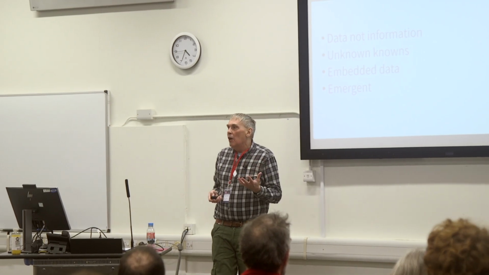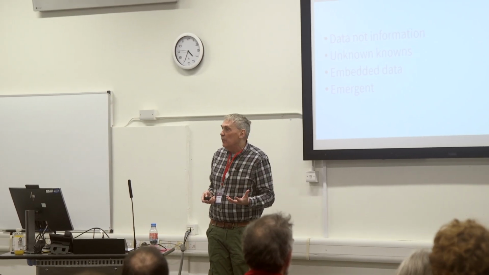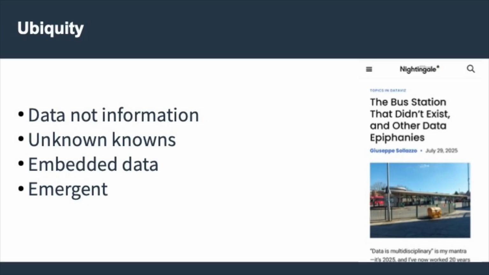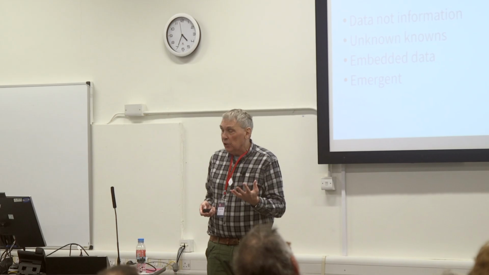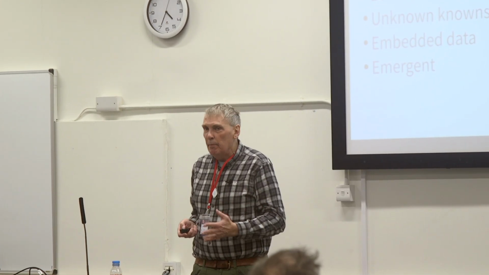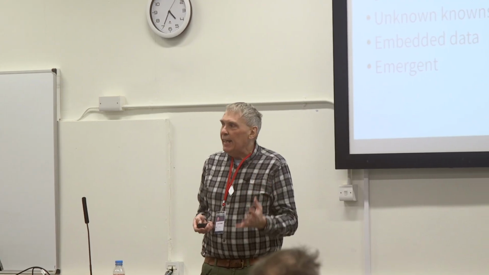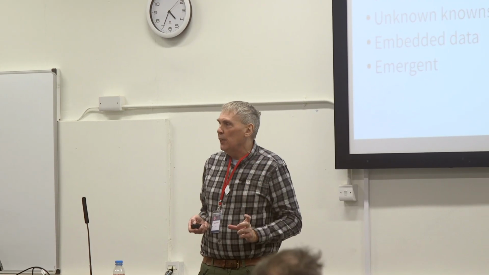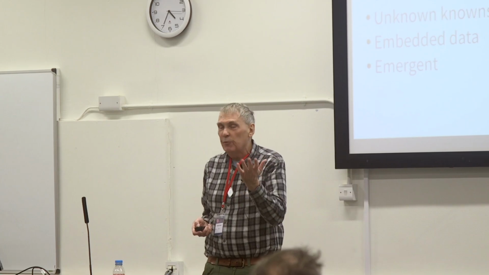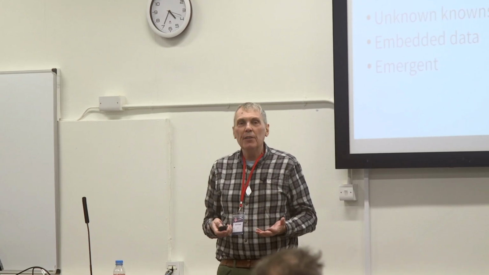You often get unknown knowns, so your data contains the information, but no one knows that it's somehow in that data. You get embedded data. The classic example I can think of is a company I worked with which had a lot of products for children which were branded with Disney names. So something Mickey Mouse. But there was nothing in the data except in the name of the product to find them. So we wrote this huge query matching every single Disney character we could think of to try and pull these specific products out of the database.